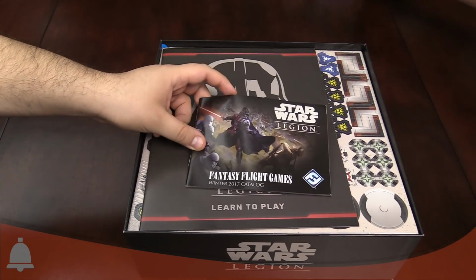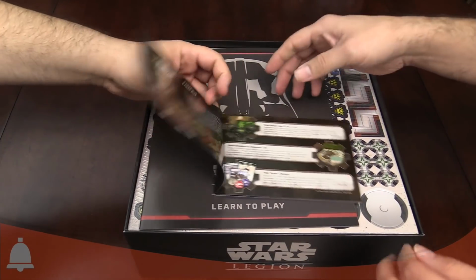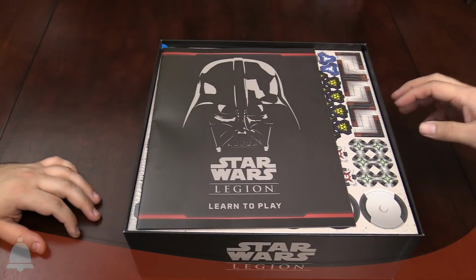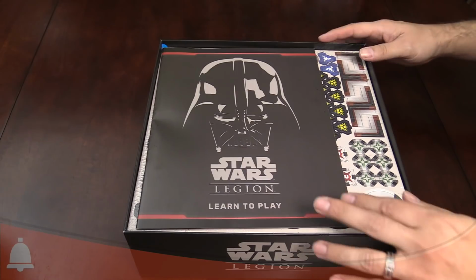So we've got the classic FFG catalog. This is going to show off everything they sell, if you want to buy FFG things. They also have a website. Yes, they do. All right, here we go.